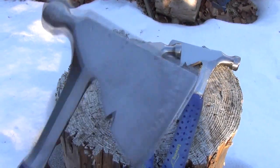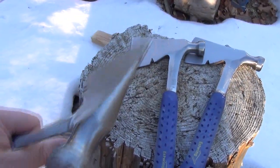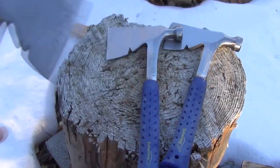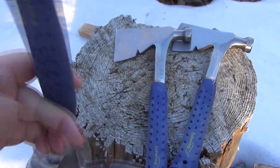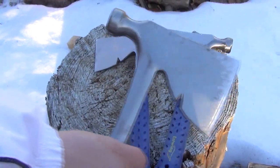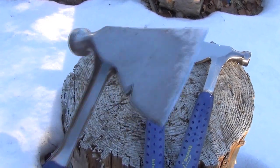If you're wondering how to actually throw one of these, this is solid metal and it's extremely top heavy. So as it's going through the air, because it's extremely top heavy, you have to time it so that it flips over at the very last split second and then sticks. Like that. But they are pretty easy to throw.